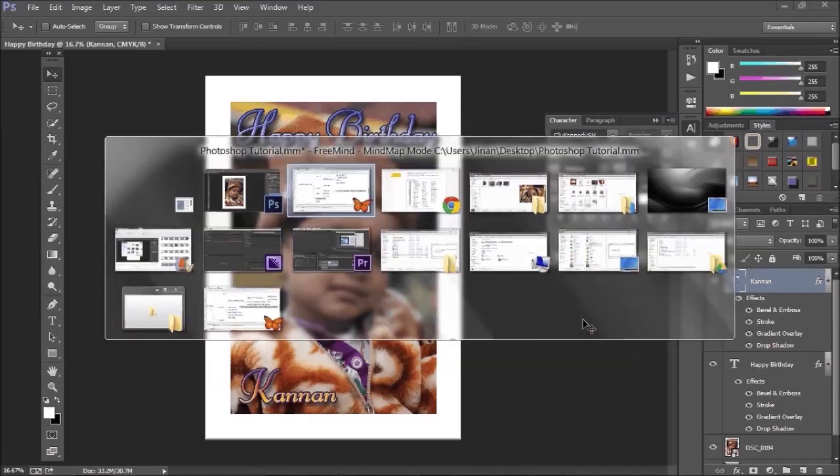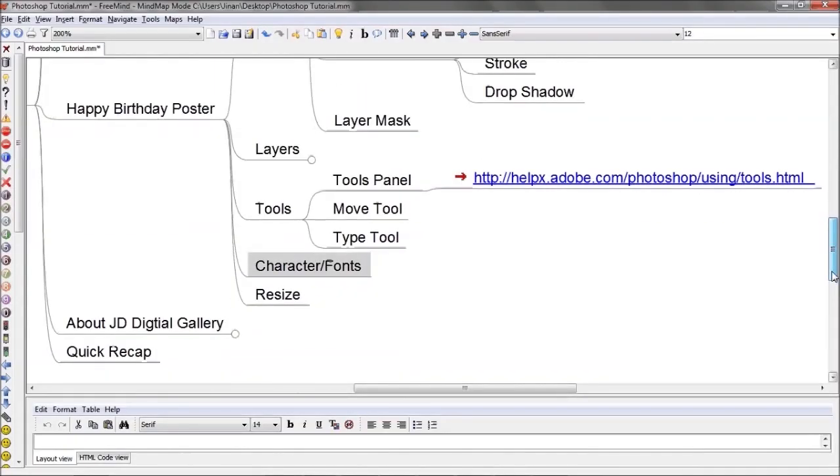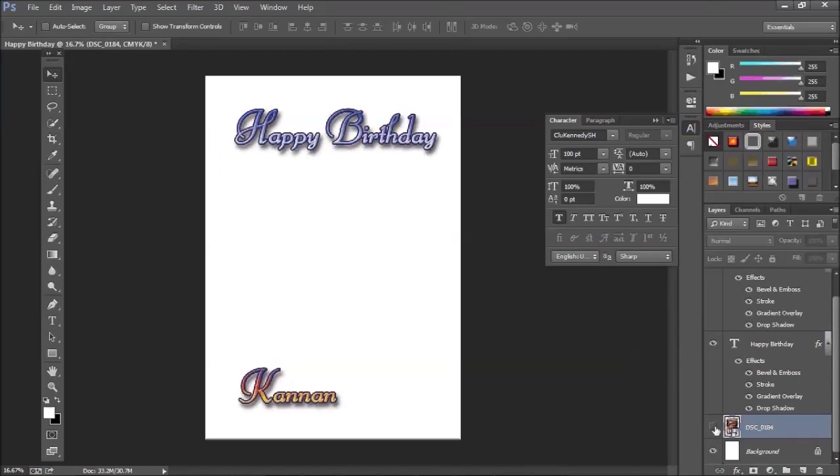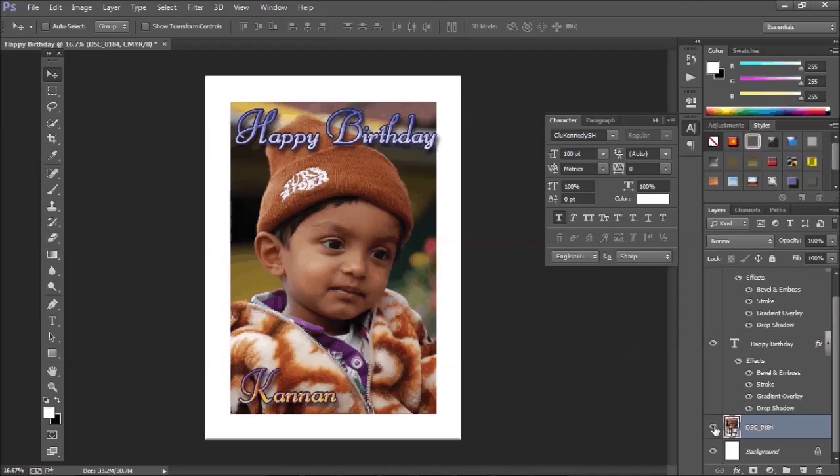Okay. Next we will check out how to resize a photograph. Now click on the photograph that is done with DSC. Now you see it will be hidden if we click the eye icon and once again click there to reveal that photo.